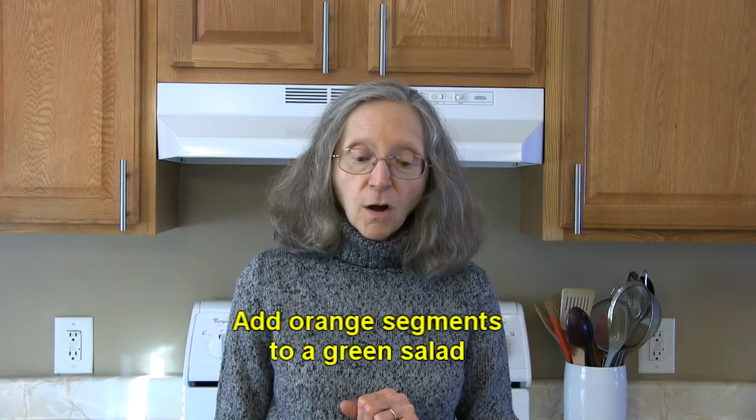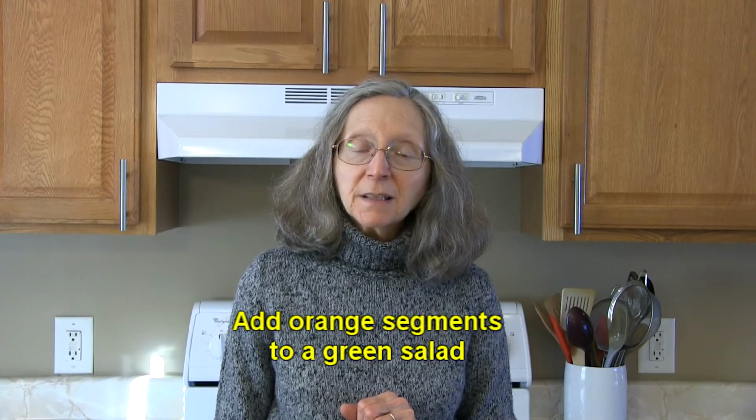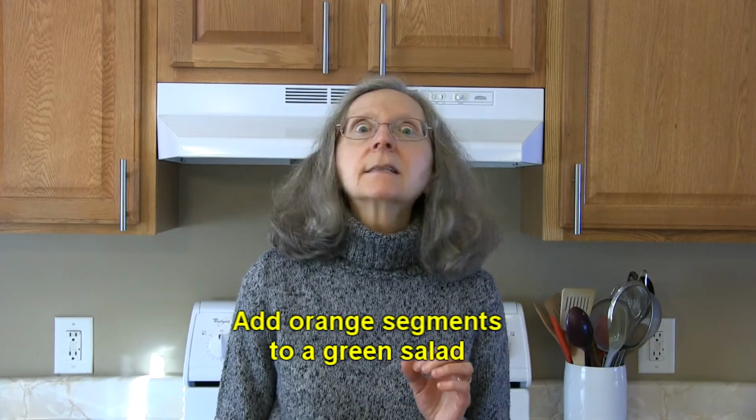Why not add orange segments to your favorite green salad? We actually do that a lot, and it's delicious.